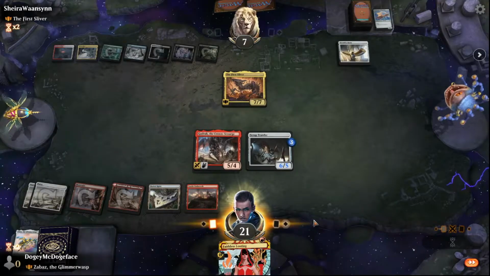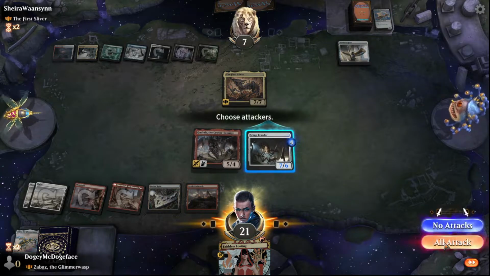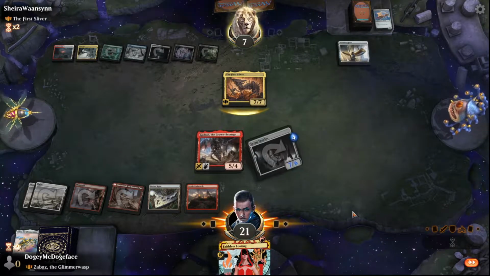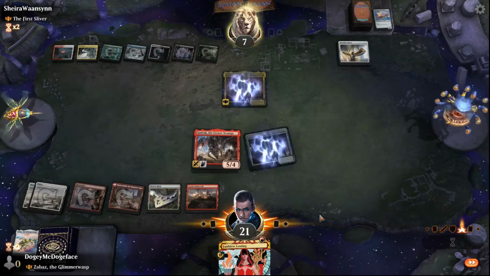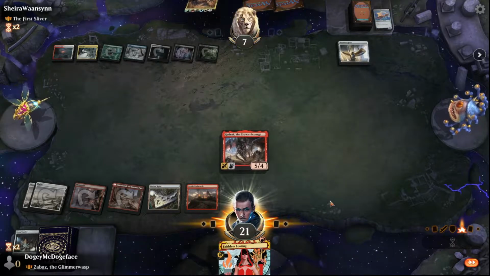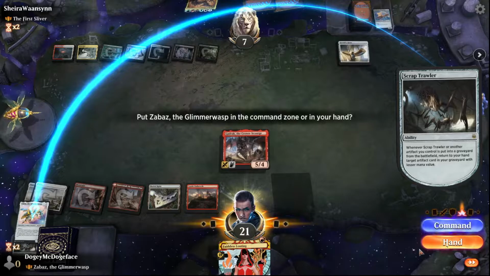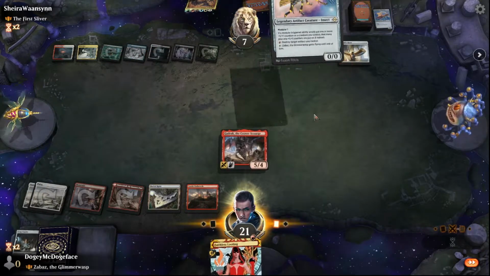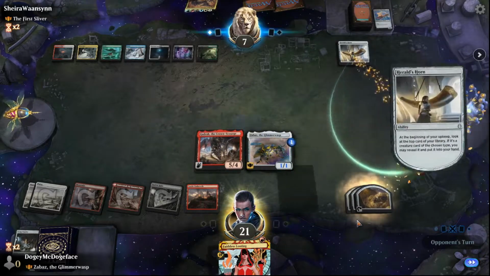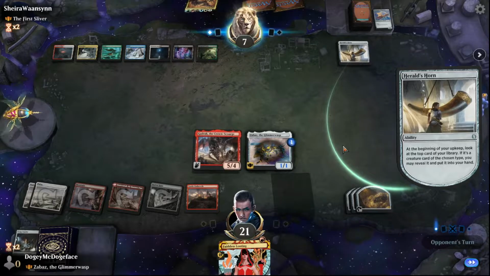No. Yeah, we'll put the counters on Scrap Trawler. We'll get a whole bunch of treasure from this. We also get back something. What do we want to get back? Zabaz. Yeah. Zabaz. And then we have a bunch of treasures, so it means that Gadrak and Zabaz threaten lethal next turn with their flying.